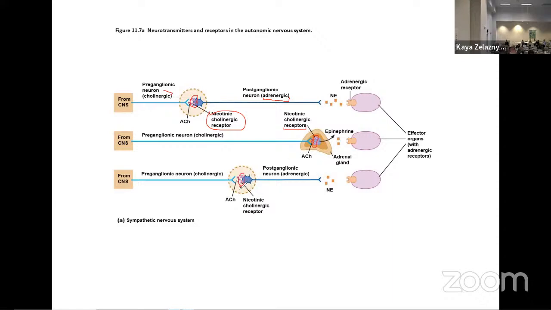Specifically, we're going to see that there are two types of cholinergic receptors. We can notice right now that these are going to be the nicotinic cholinergic receptors. We'll have two types. So nicotinic cholinergic receptors are located on the cell body and potentially the dendrites of those postganglionic neurons in the sympathetic nervous system. So it's not until we get to the effector organs that we'll see our adrenergic receptors, which receive norepinephrine or epinephrine. Gotta make sure that I keep consistent terminology here too.